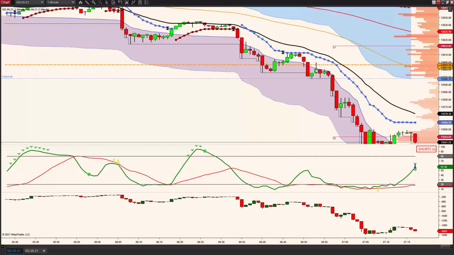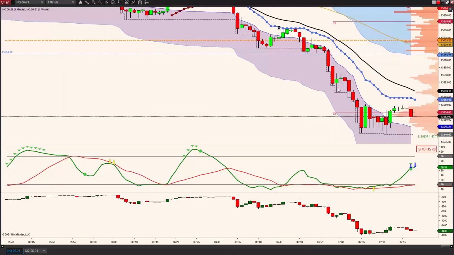So here you get a topping tail, and then here you get a bottoming tail. In this area here, if you wanted to short under this bottoming tail, you could, keeping in mind that it will be into the low of the day. And if you don't get follow through, then you'll just have to tighten up your stop. And then here, as it moves lower, you can see you get your retracement here. You could short under any of these candles.